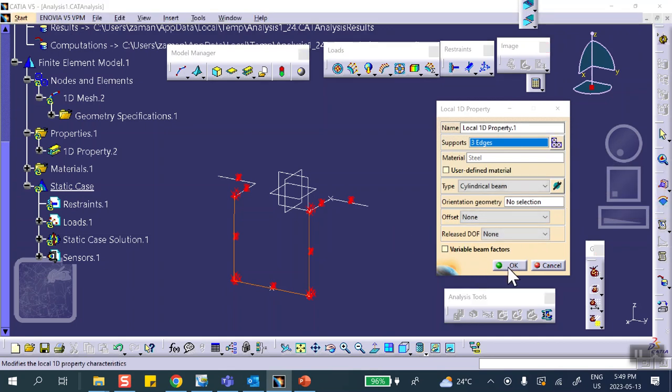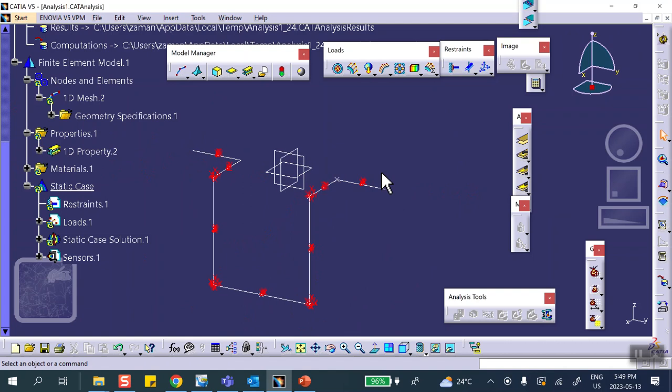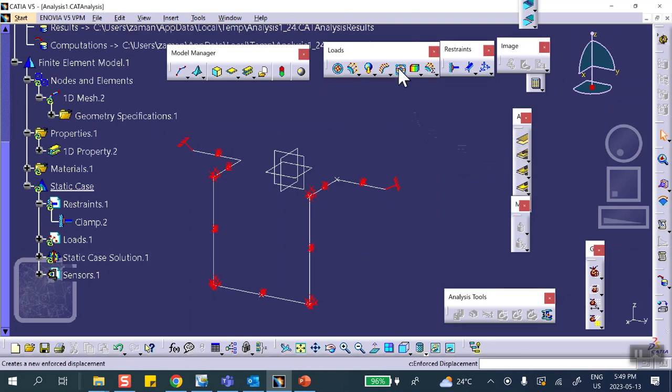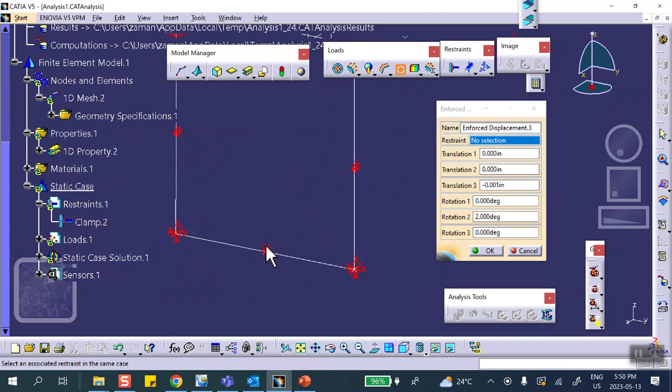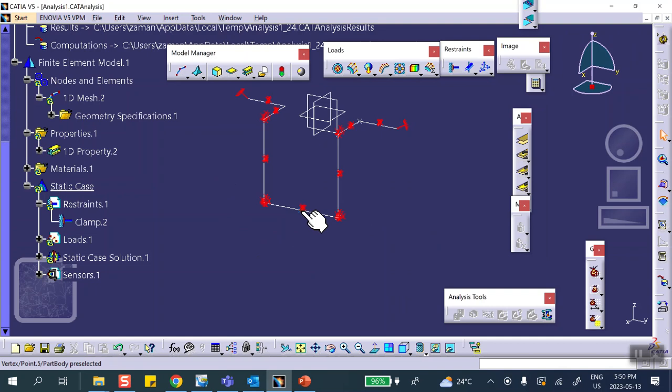Yep, good. You can see that the cross sections for these two are different from that. Excellent. And now we're going to clamp that fellow and this fellow and apply a 0 displacement on this point because you want to push it down. Let me hide these things so that it doesn't block me. This point, hang in there. What did I do here? Cancel that for a second. I'm pretty sure I did include that, yeah.